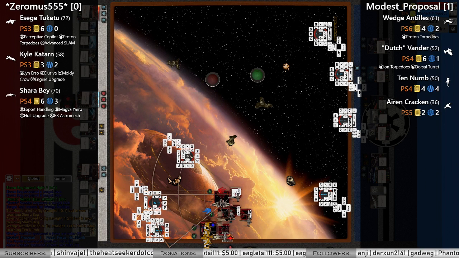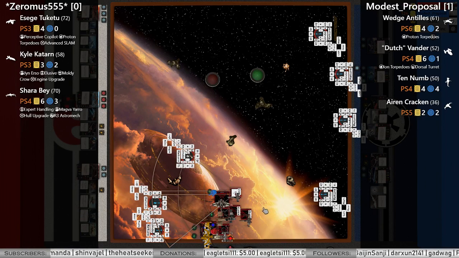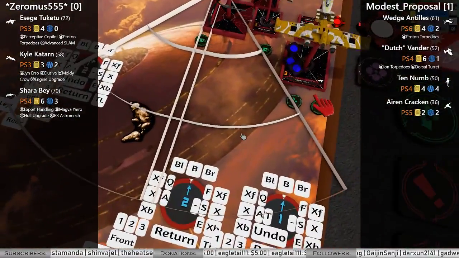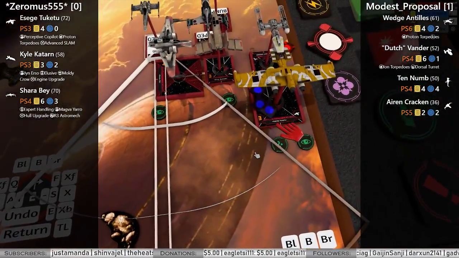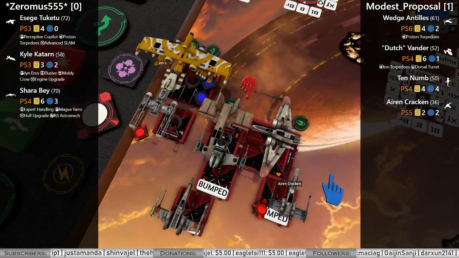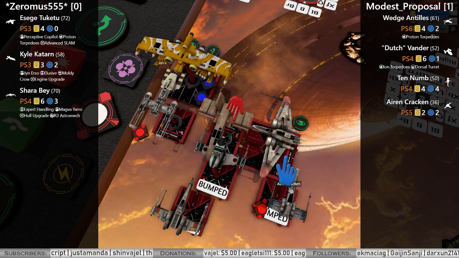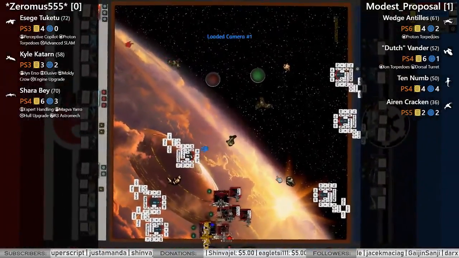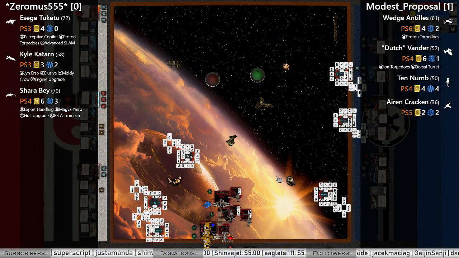Alright, so two damage cards on the K-Wing. Ooh. It just barely dodges the arc. So it doesn't look like Airen has anything to shoot. The Hawk? Yeah, if he didn't have the Hawk, then he's got nothing because he's touching Shara. Yeah. And is it after you attack? Yeah, so that's basically also denying the ability of Airen.